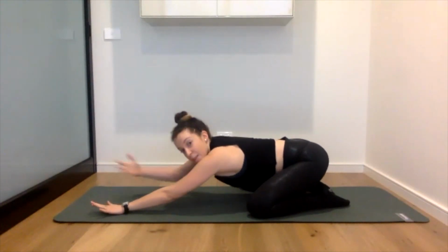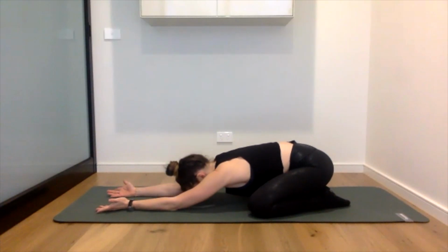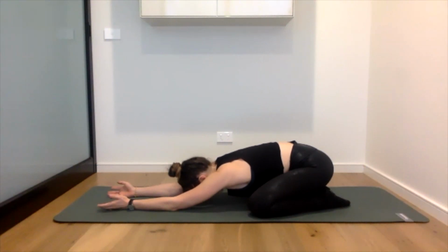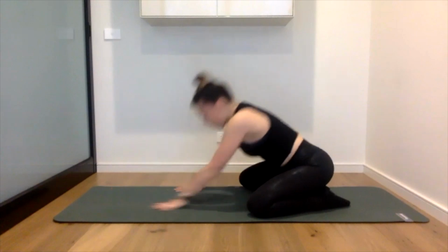child's pose. This time, flip your palms up towards the ceiling in your child's pose to allow your wrists to fully relax. And just hold it there and breathe. You're going to take 2 deep breaths in through your nose and out through your mouth. And again, deep breath in and out. Good. Walk those hands all the way in.